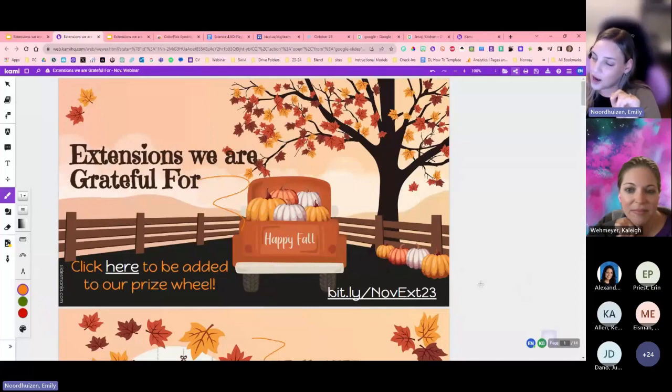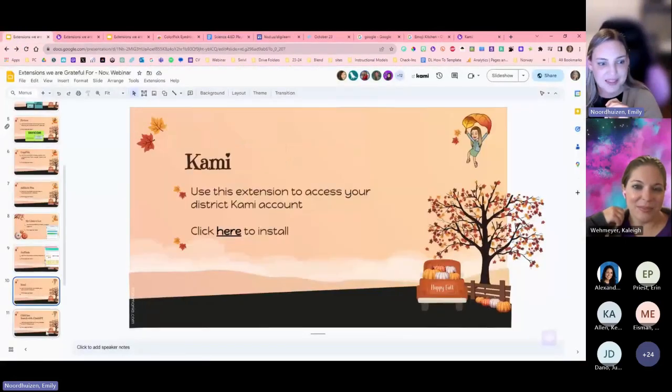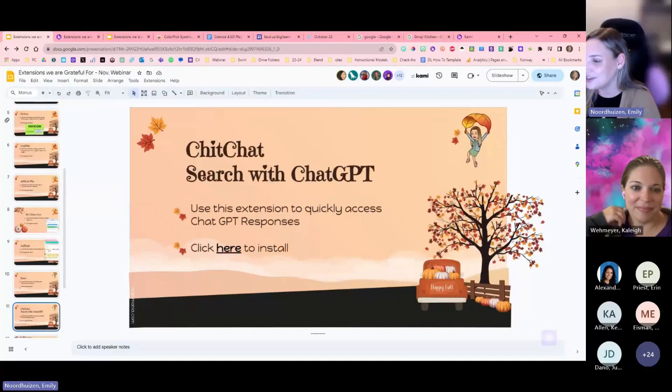So what happens if you're not the owner and you do this? Once you start trying to annotate, it's actually going to force you to make your own copy. So if you have ever pressed that Kami button on a district document and you're worried, oh no, I annotated on that, you don't have to worry too much, because the second you start writing, it says, okay, got to make your own copy. This is everybody's.